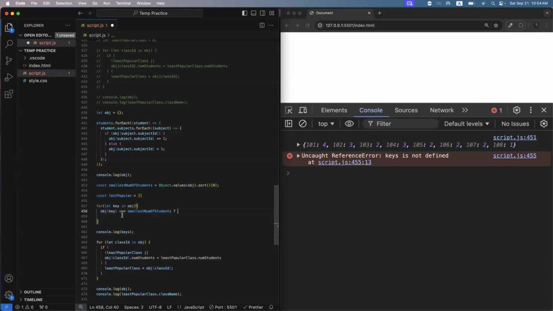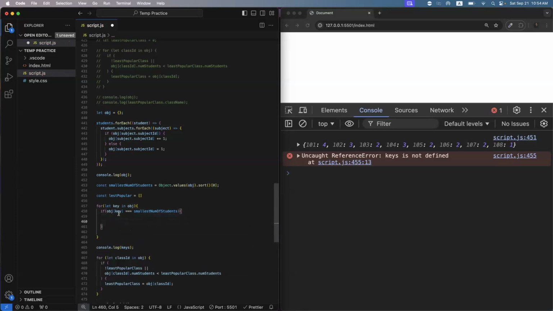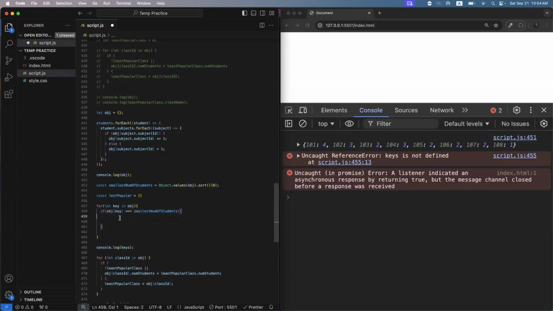Whatever you feel comfortable with, whatever you're used to. So if the value is equal to the smallest, we're going to push the key to least popular class.